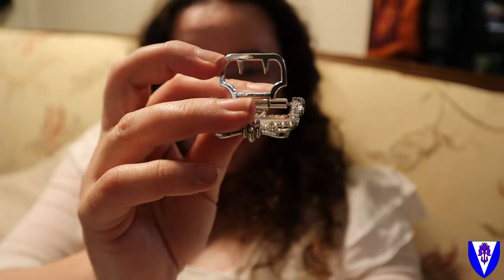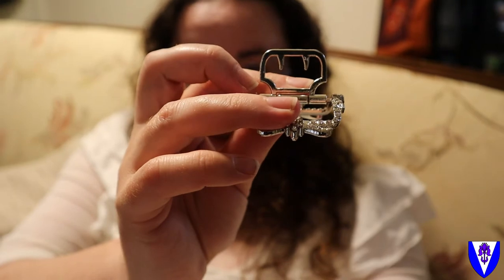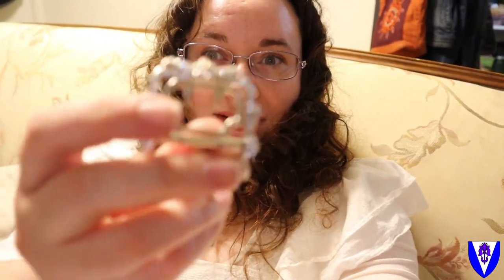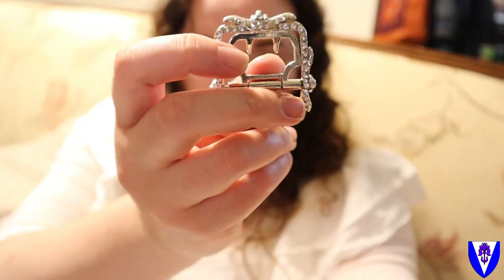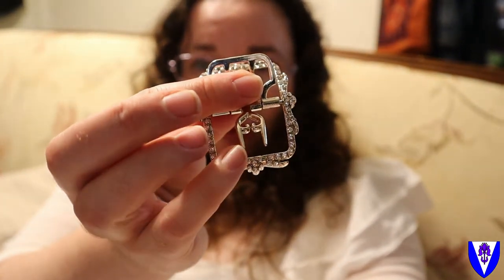So I was having to curl and roll my under latchet to get them in there. I mean, they're manufactured by two different people, and very well could be that there were measurements and specs that I just didn't read. I don't know. But that's been the whole problem I've had the whole time. Because once I started rolling that, it went in just fine. These little under latchet spikes did not stay where I told them to. They're still mostly there, but this is what's really holding my shoes in right now.